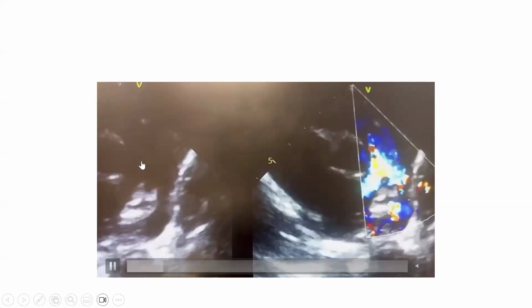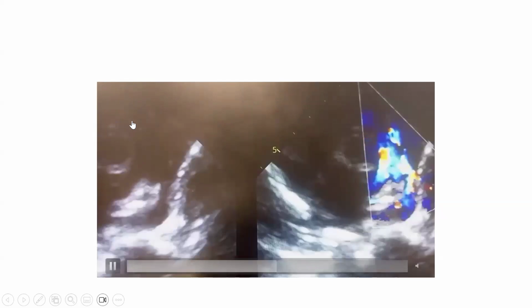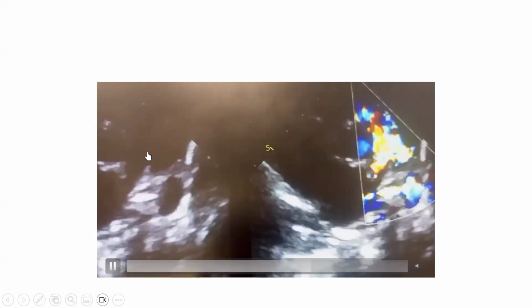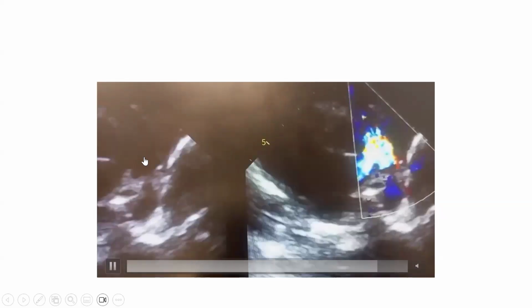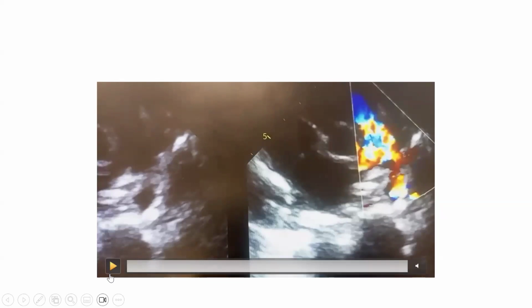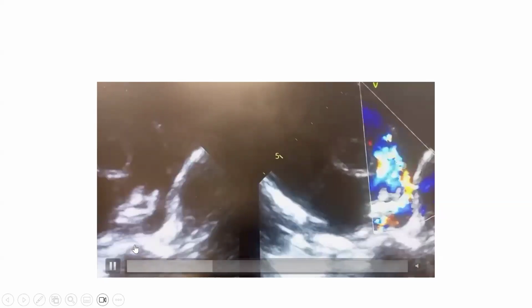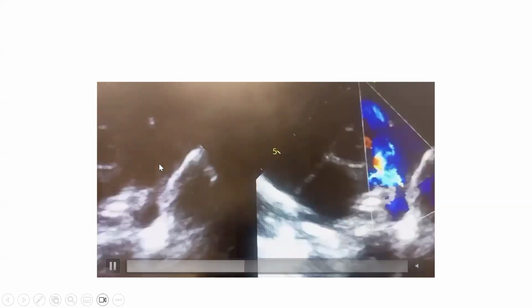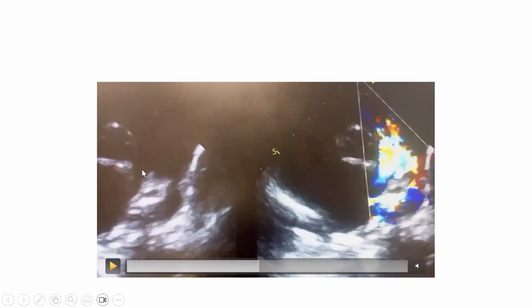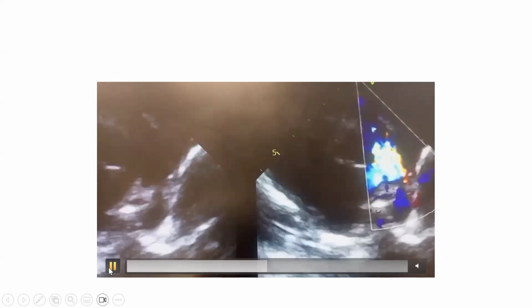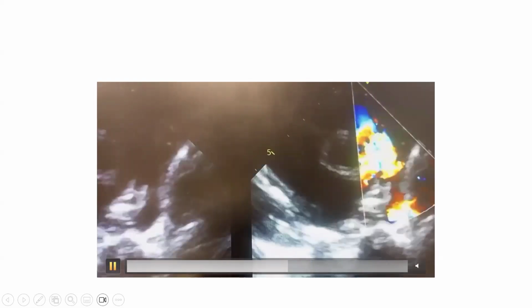Then in the parasternal short axis view as well, you can appreciate the PDA. So the short axis, you can see the aorta, the aortic valve at the center, the right ventricular outflow tract, the pulmonary valve, and the pulmonary artery, which is dilated, right pulmonary artery, the left pulmonary artery, and then the duct is on the extreme. So it's like what they call a dinner fork, like 3 limbs. Okay, I'll pause it here. 1, 2, and then 3. Right pulmonary artery, left pulmonary artery, and then your PDA. And then you can see the left to right shunt flow on the other view.